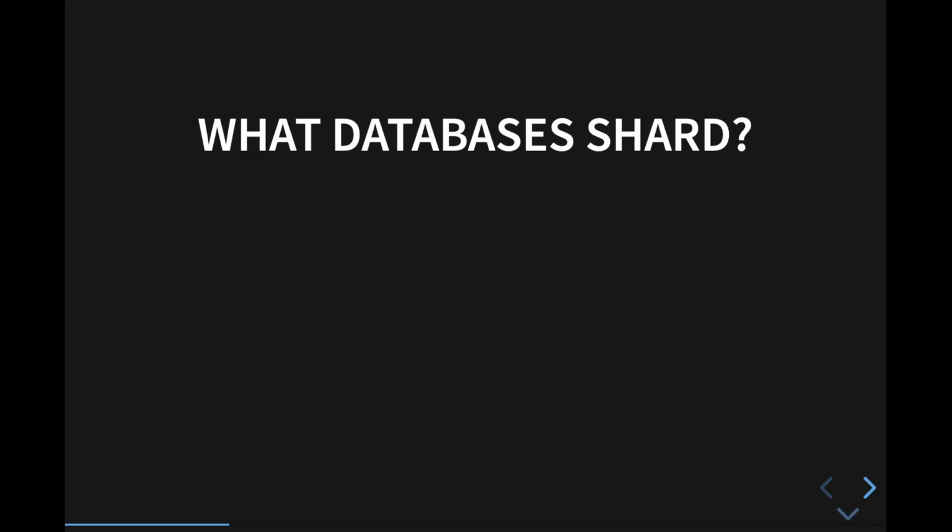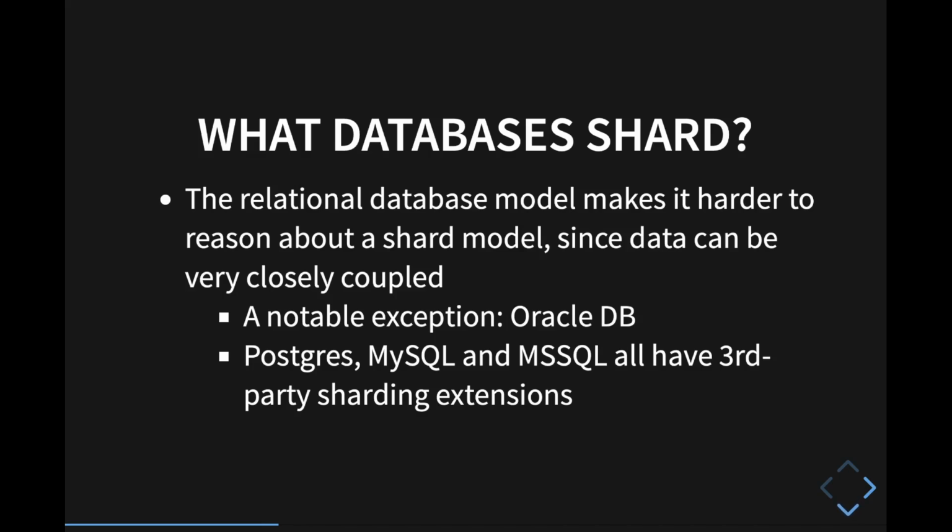Maybe a quick aside, there are some other databases that shard. I'll be categorizing them broadly into relational databases and NoSQL databases. As for relational databases, it's usually a little bit harder to shard because the data can be very closely coupled, which is really in the name, relational databases. A notable exception to this is OracleDB, which is about the only SQL database I've found that has native sharding capabilities. The other ones, like Postgres, MySQL, Microsoft SQL, all have some sort of third-party sharding extension.